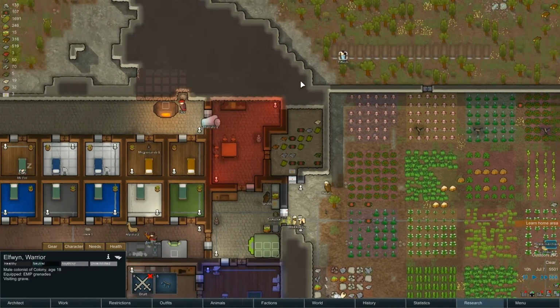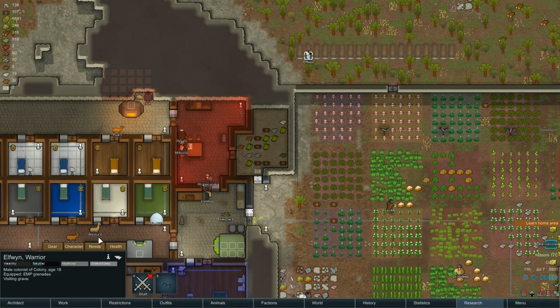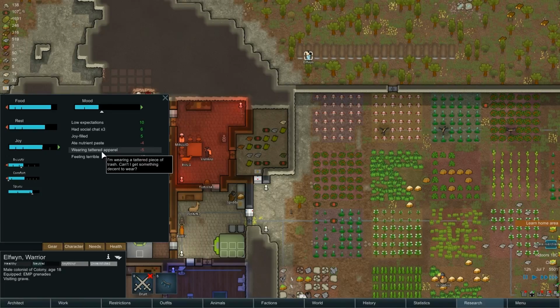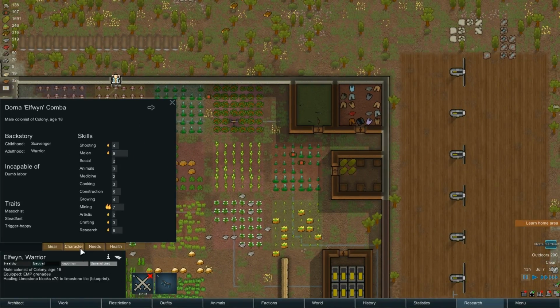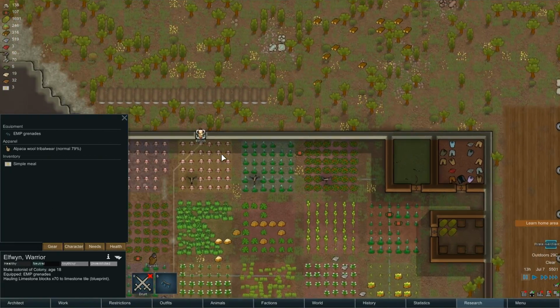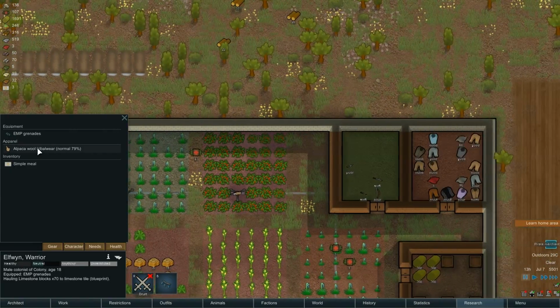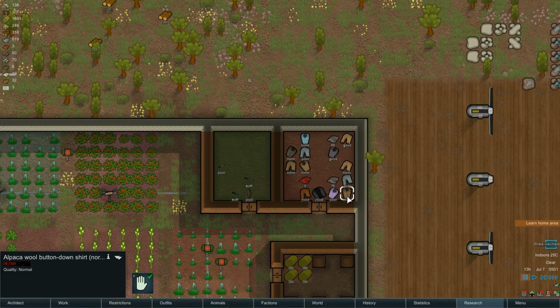Off when you're visiting the graves. Does that give you enjoyment? Let's see. Feeling terrible, wearing tattered apparel. Sorry. Let's check your clothes then. Oh, the duster's not in good shape at all. There we go. But now you're wearing just a tribal shirt. Ooh. How are these clothes? They're all in a bit bad state though, aren't they? Cloth jacket.